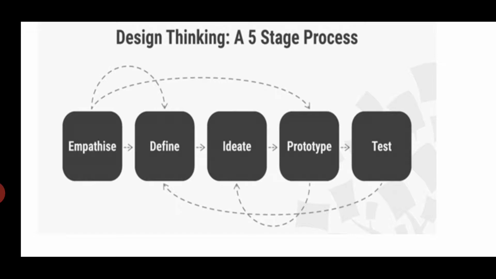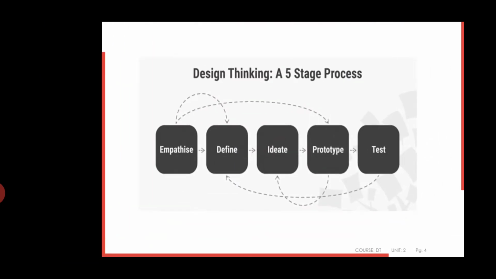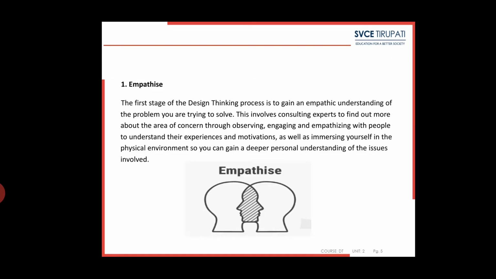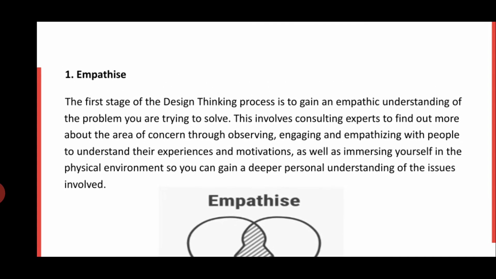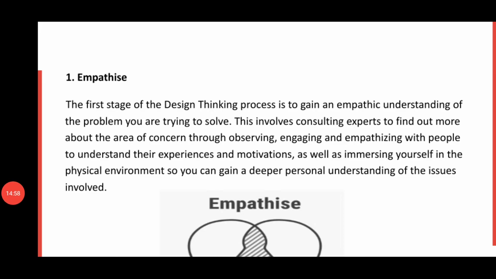Now we have to study what exactly the innovative process emphasizes. We have to define, ideate, prototype, and finally test, and see one by one exactly what is what. Coming to the first one, we have to study empathize. In a further video we will discuss clearly what is empathize, define, ideate, prototype, and finally test. Up to now, if you want to learn what design thinking is and what the design thinking phases are, it is a 5-stage process. Up to now, that is the design thinking introduction.